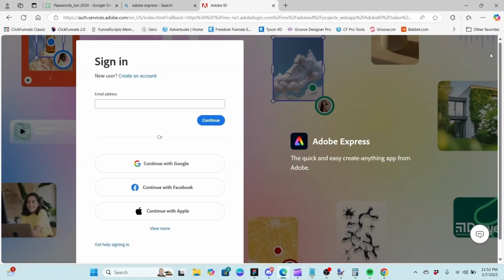At this point, we need to sign in, which we can do if we already have an Adobe ID. If you don't have an Adobe ID, then you're going to need to go to the main Adobe website and get one. And it's absolutely free to do. An Adobe ID will give you access to products free and paid. On this series I'm doing, we're only doing with free products, even though they may have a paid aspect to it. We're only going to do it with the free side of things. And so that's why you would need to get that if you don't have it already. And there's a video I've already done on getting an Adobe ID. So you can check that out. But anyway, I know I have an Adobe ID already. And so I'm going to sign in.